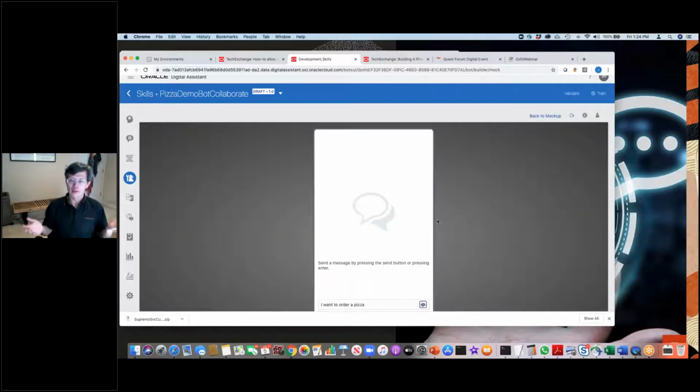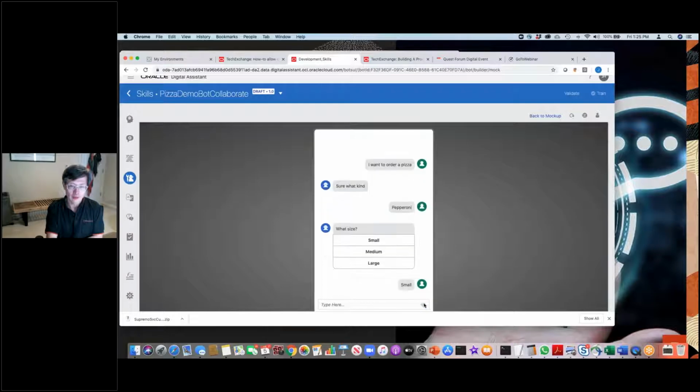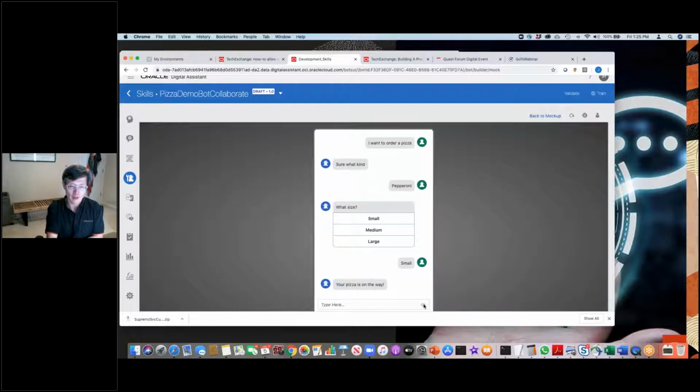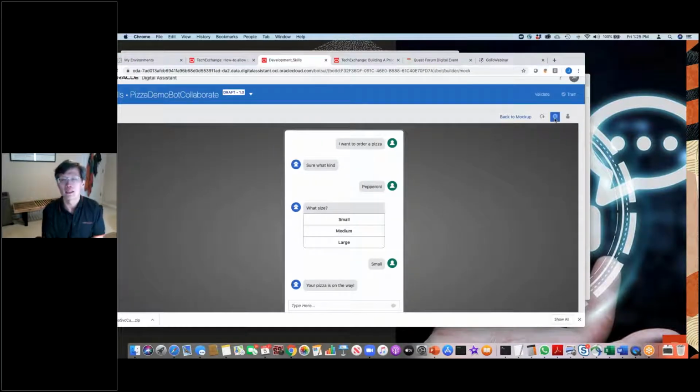So again, as you go through the conversation design workshop, you can very quickly use this tool to mock up your conversation so that the end user or line of business user can very quickly see what the outcome is like. Okay. So, okay, I get a sense of the conversational experience. Great. And now the next thing I may want to do is go ahead and generate the skill.